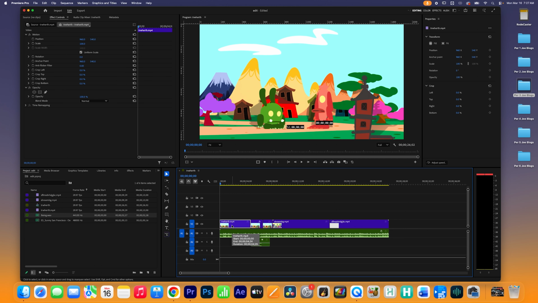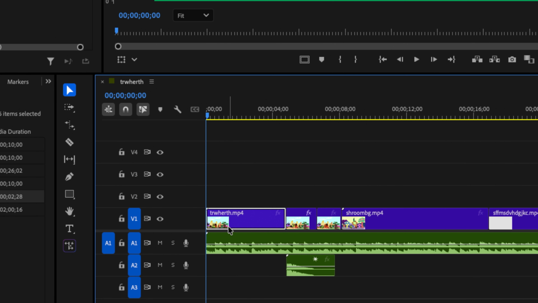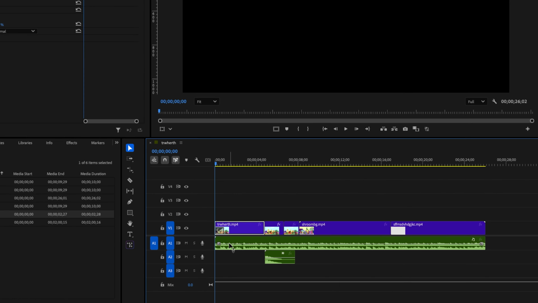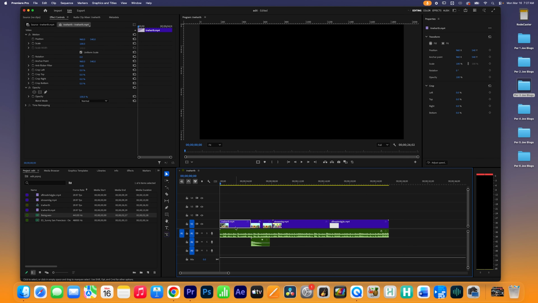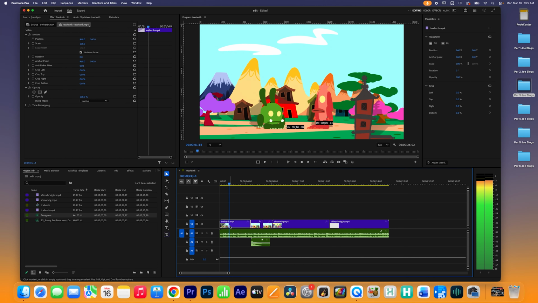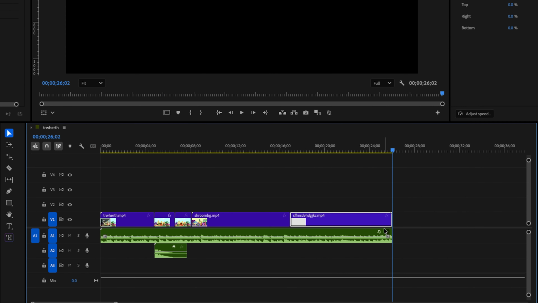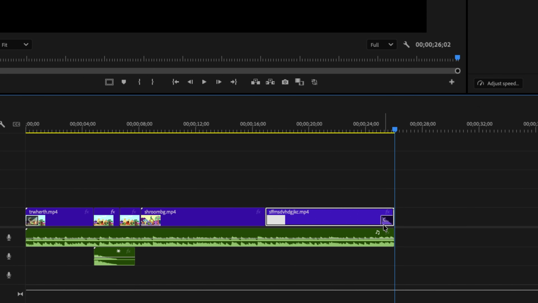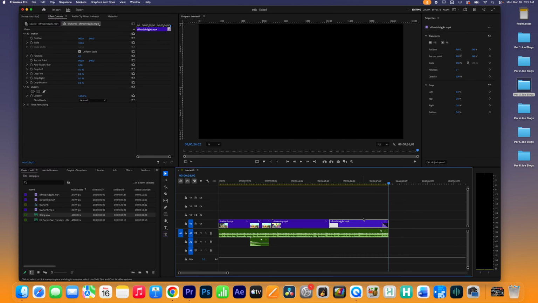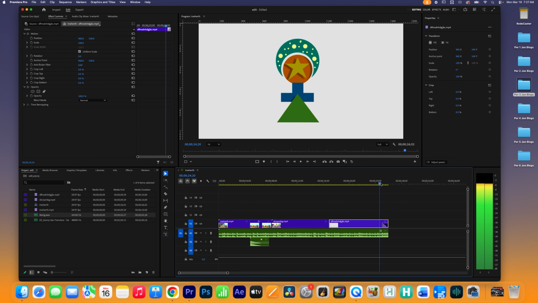And one last thing you might enjoy here is if you click on a movie clip like so, and you hit Shift D, you'll notice that the edges will get a dissolve. What does that mean? It means that if you play it now, it'll fade in. Shift D, think of the word D for dissolve, right? Shift D will add those transitions for you. If I do that at the end, if I click on this and I hit Shift D, it's going to add it to the end, see? So now the movie will end with a dissolve.